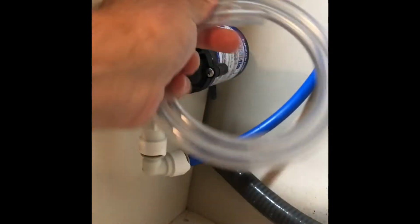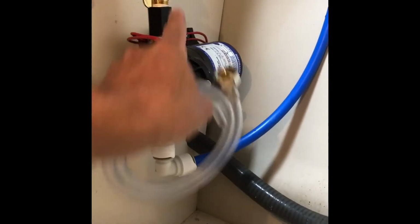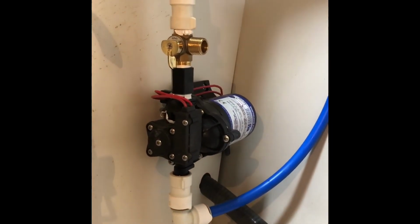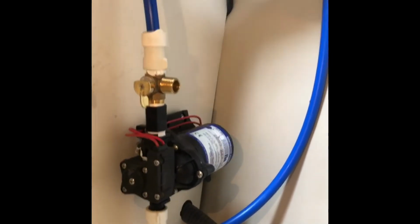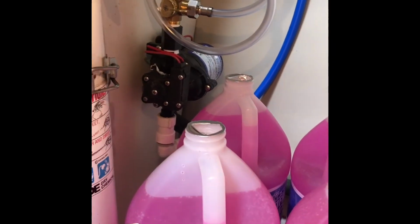We take this and screw it on there and put this in the antifreeze. And then antifreeze will just come in from right here and go through all our lines. It's that simple. Okay, so now we're gonna do the system.